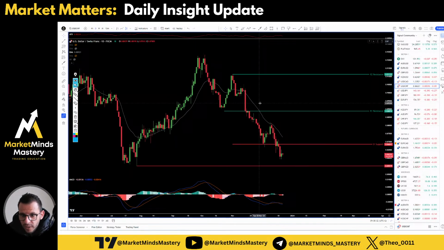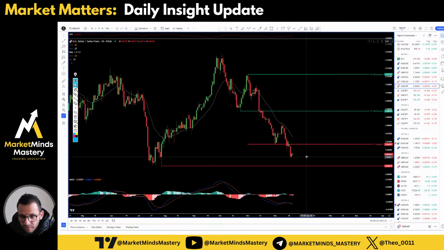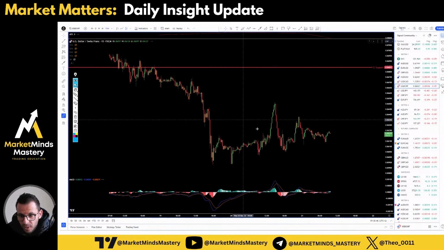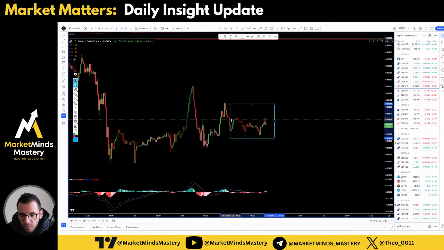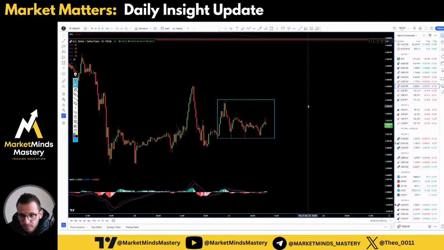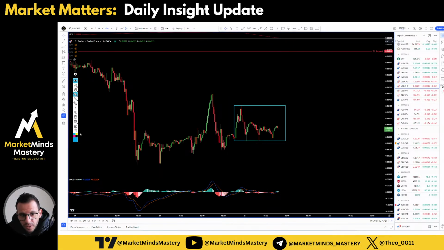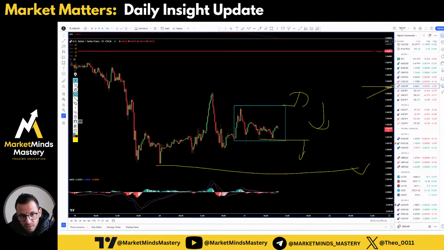USD/CHF, another trending market, very clear trend, well defined. Price has some room to come up to this point here. If you want, guys, to take trades on the USD/CAD and USD/CHF today, maybe you can look at the lower time frames. Here it's a good consolidation on the 15-minute chart. If price breaks below the consolidation, we might look to target this area here. If price breaks above the consolidation, I'm not interested because the momentum on the USD/CHF is to the downside.